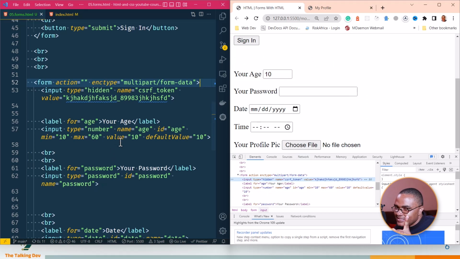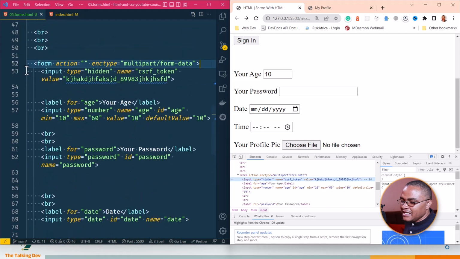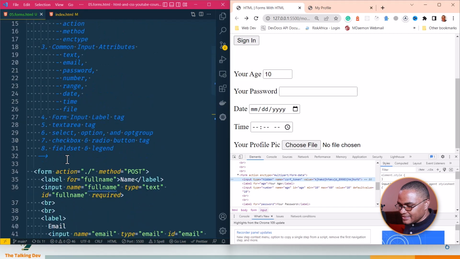This is more like an advanced tip quickly, and maybe later on, when it comes to your career in programming, you'll see how this one will become handy. So with that, let's quickly go to form input. I think we are going to look at the input label tag.